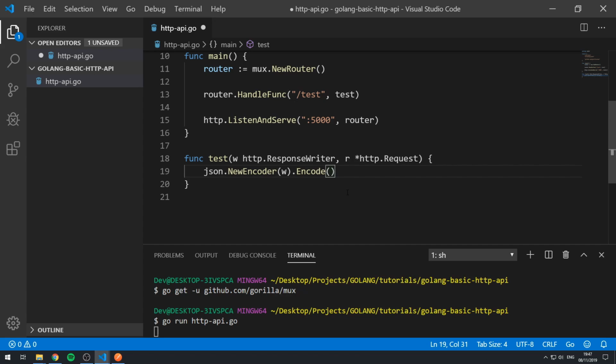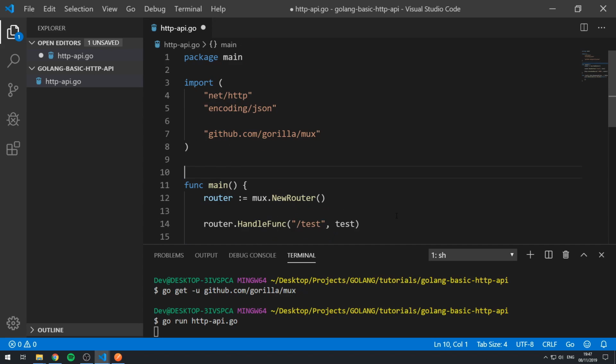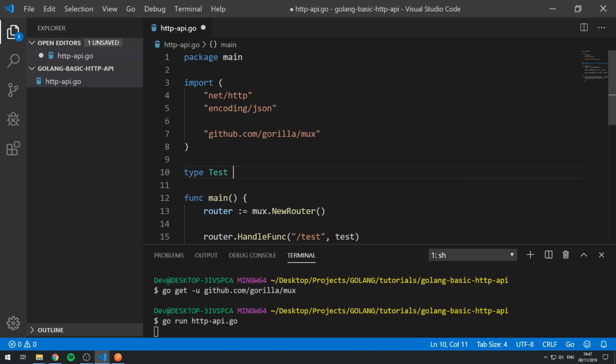Okay, so the way that we would do this is by typing in struct and then curly brackets, and then here we have to define the fields in the struct, just like we would when we create a struct using the type, then the struct.